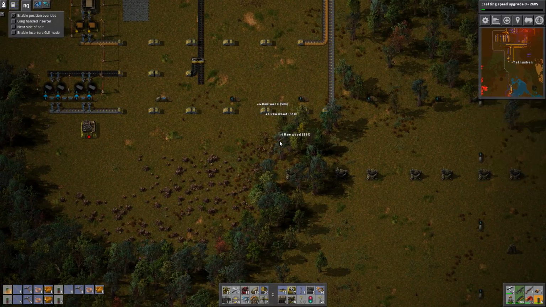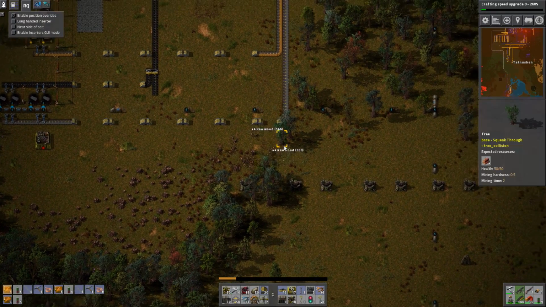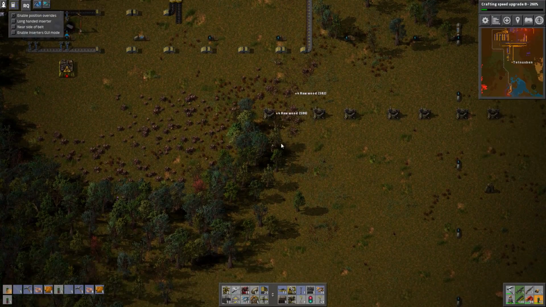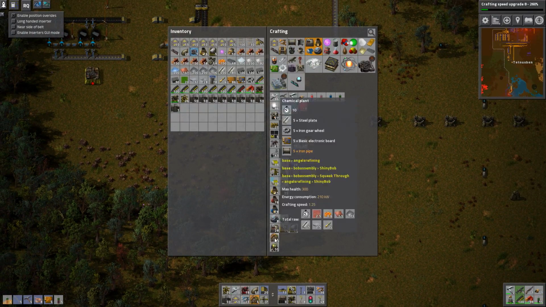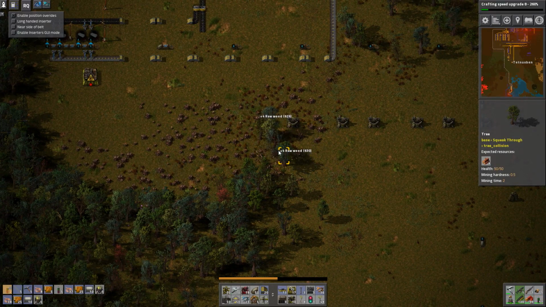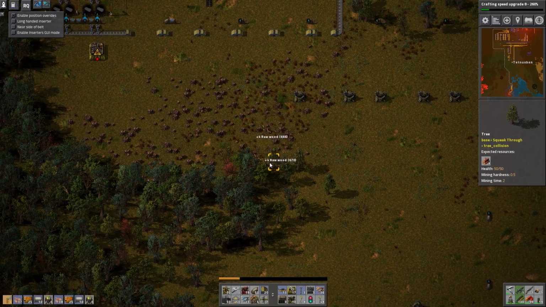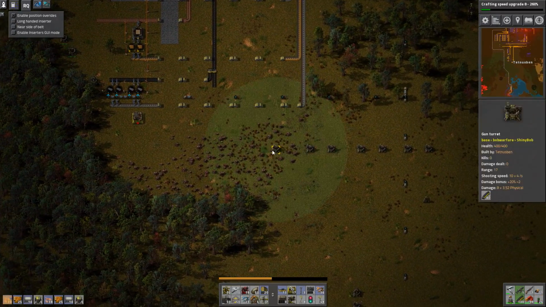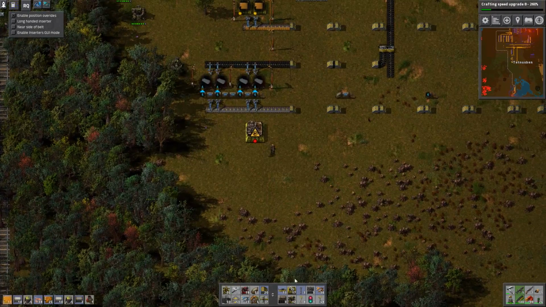So we come down to start laying out the plastics. Slightly different from vanilla. Instead of it being coal, you need some saltwater electrolysis to make hydrogen and chloride. We don't need the hydrogen for this bit, but we do need it for other processes later on. We just need the chloride for the plastic. So we start clearing trees and getting the area set up for that.